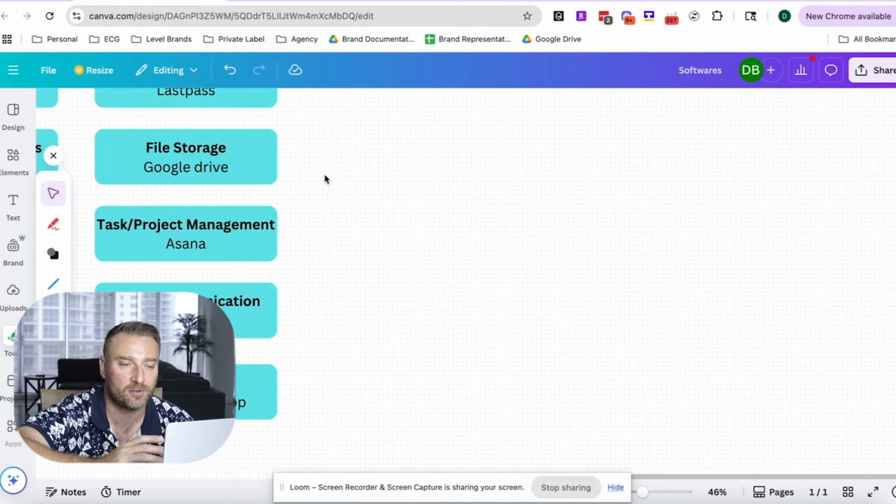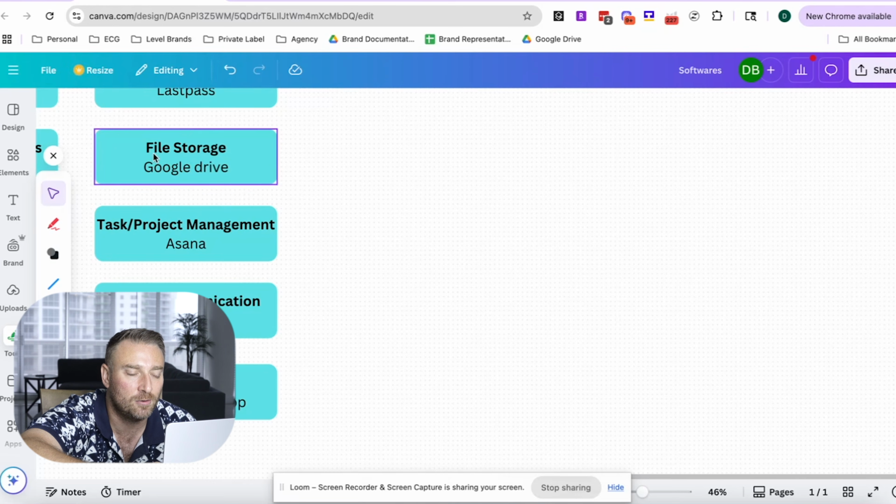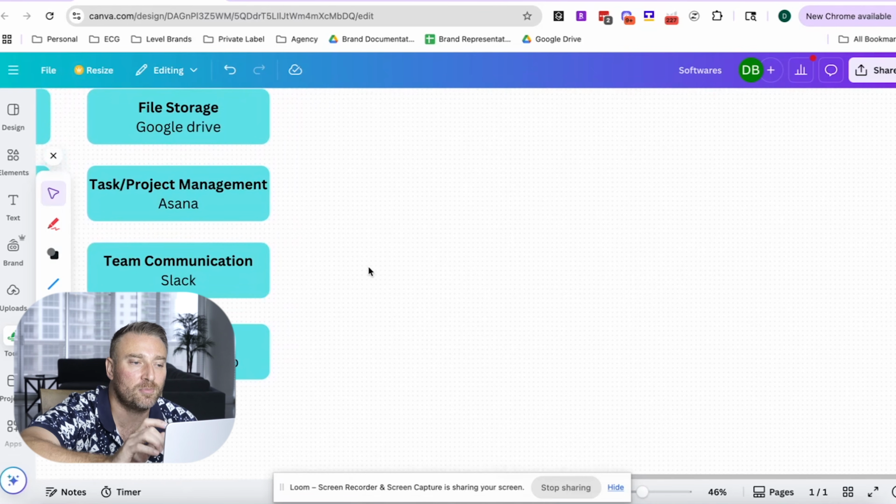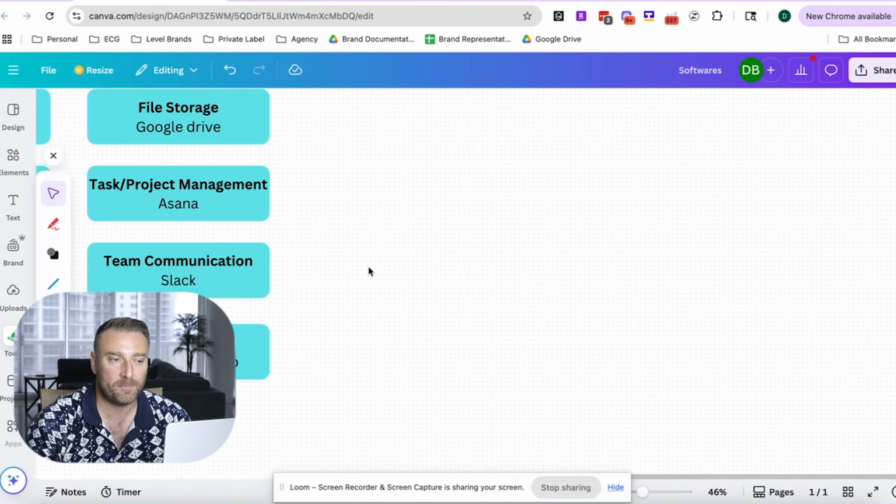And then Google Drive is cloud-based, so all of your employees, once you have more employees, can access the same shared files really easily. So I think every business needs an organized file management system. So Google Drive. Every business needs to communicate. So if it's a very small team, you could use something like WhatsApp for free and just create a couple channels. That's what I used for several years, but now we have 7 or 8 different functions and departments of the business. So what we use is Slack, very popular business messaging app.